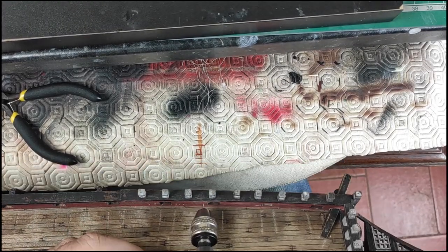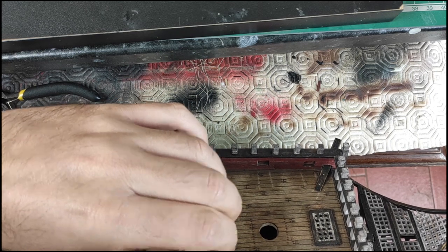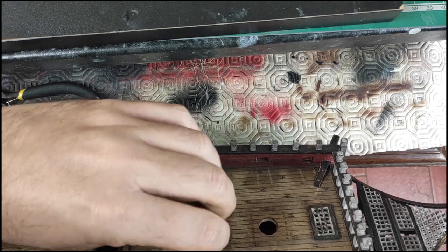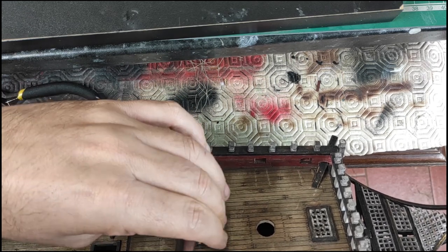I'm now drilling the holes for the eye bolts in the bulwark. I probably should have used the template, but I'm a bit lazy to make templates, so I'm doing them by eye.